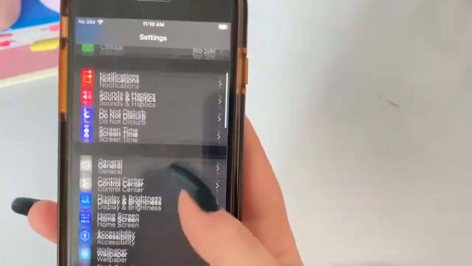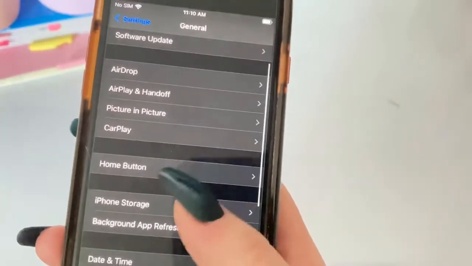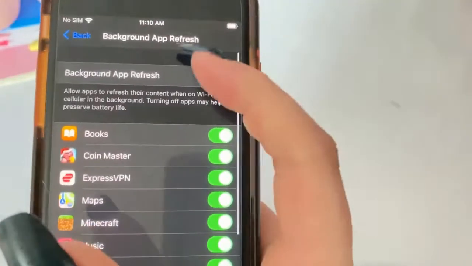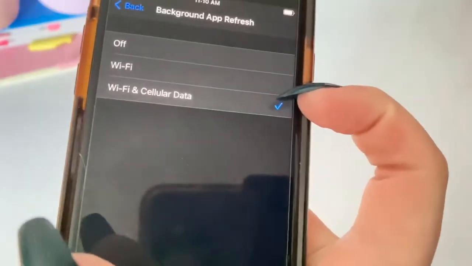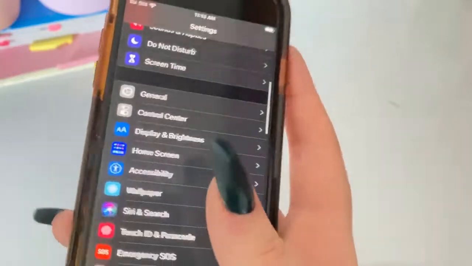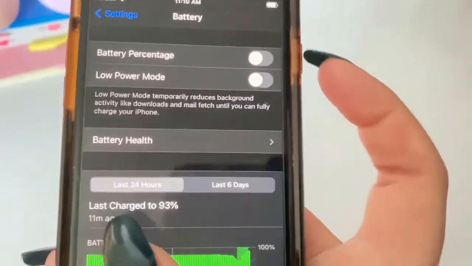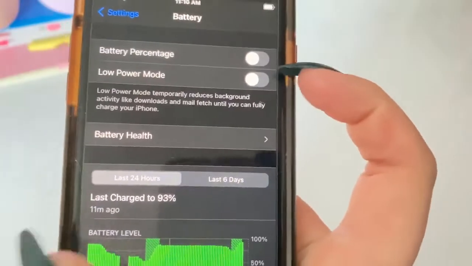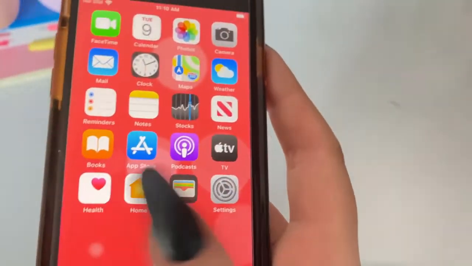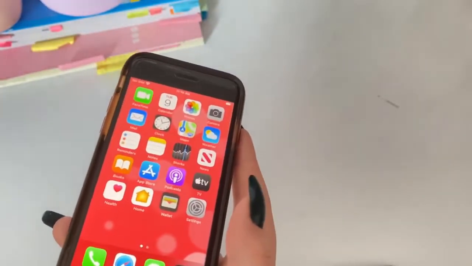Firstly, you want to go into your settings, right? You want to go to general, background app refresh right here, and just make sure that this is on, and you're on Wi-Fi. You also want to go to your battery and just make sure low power mode is off, guys. By the way, that only matters if you're on an iOS device. If you're on an Android device, you don't need to worry about it.